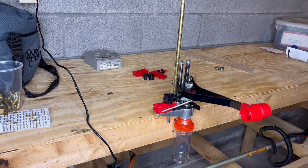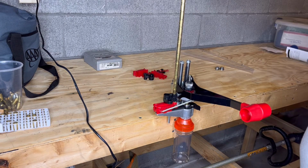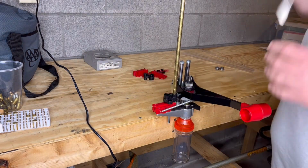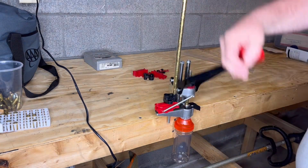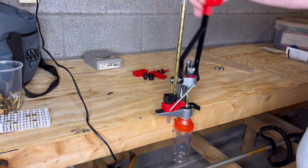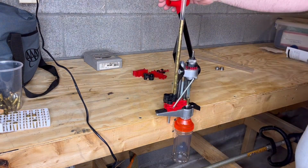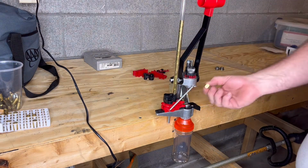So I went to the next largest size and tried that, and the problem with that is when they were dropping out of the bottom, the cases were falling over sideways, so I had to go back to this one. So there's something that hangs these up in there. Now once I get that knocked down, it works fine for a while, and then a case will get hung. It's just plastic, so I'm assuming there's a little lip or something in there. So what I'll probably do is maybe take a little piece of sandpaper and clean it up or something. But overall, I've been pretty happy with this.